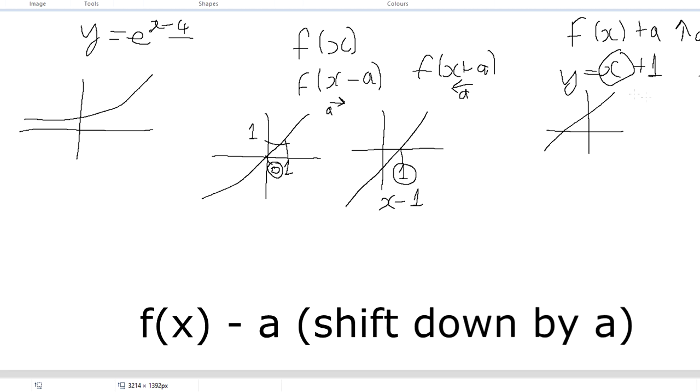Sometimes if you have a more complicated function of x, I don't know, x squared, it's best to substitute it with brackets. So if you're shifting to the right by 5, x minus 5 all squared. Just to make sure that you substitute for x and you don't do something like x squared minus 5, because that's not the same. That would be, in fact, a shift downwards by 5. Hopefully that clears up the transformation of graphs a little bit, and we can continue with the video.